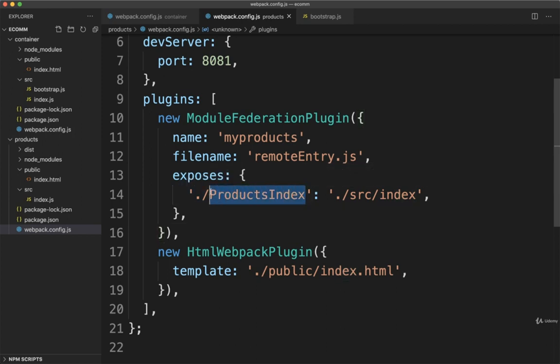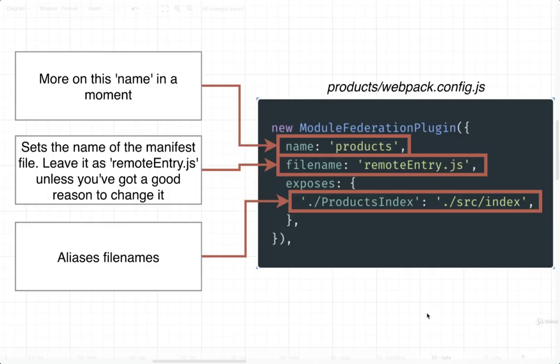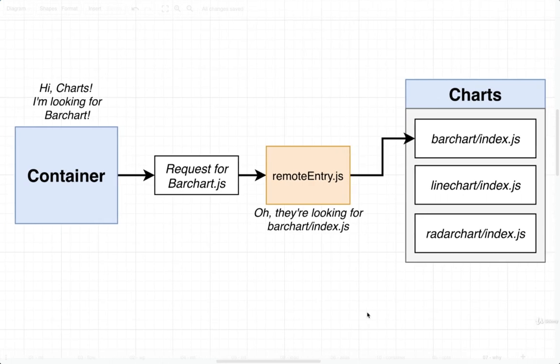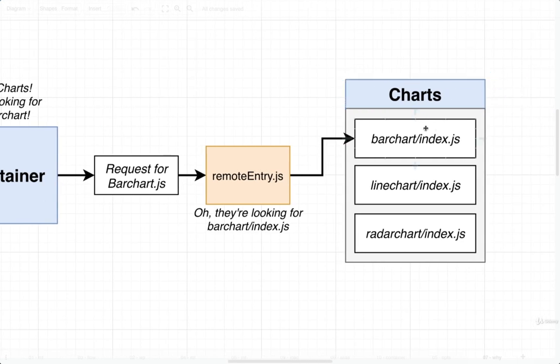The reason that we have this kind of aliasing ability right here is because there might be some scenarios where the name of a file inside of our products project might only be meaningful in the context of products. Let me give you a really quick example of that. So quick diagram. Here we go. Let's imagine that rather than making some kind of products thing, maybe we're making some kind of charting library, a library that generates charts and shows them on the screen or something like that. Maybe inside of our chart project, we've got some different files organized like so.